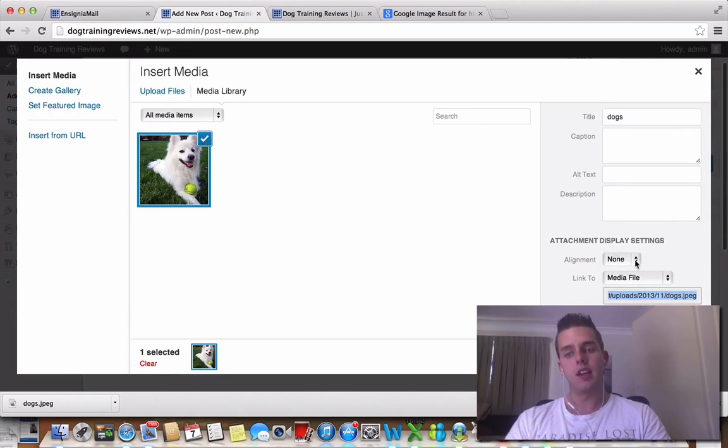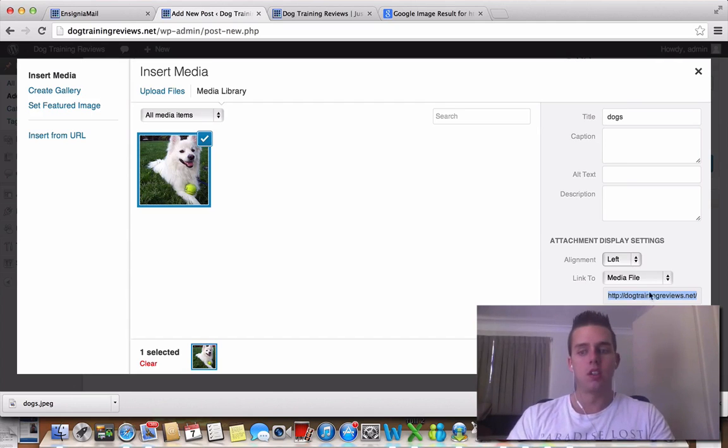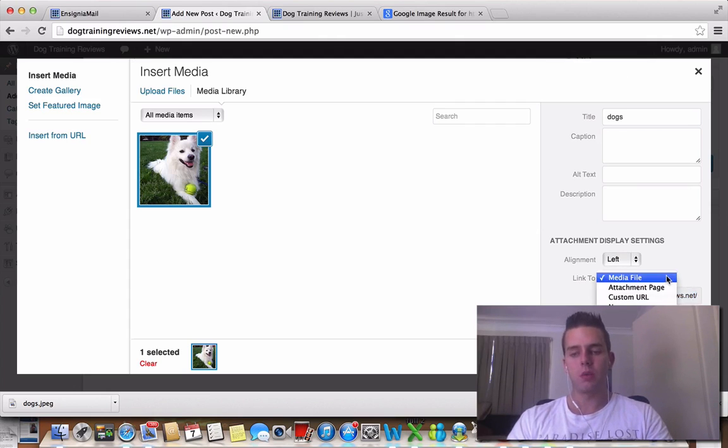Here I want to align it to the left, so it stays on the left side of my page. Do I want to link it anywhere? Say I wanted to link this picture to Facebook.com, for example. What I'm going to do here is choose custom URL.